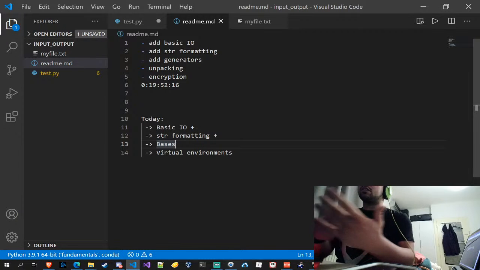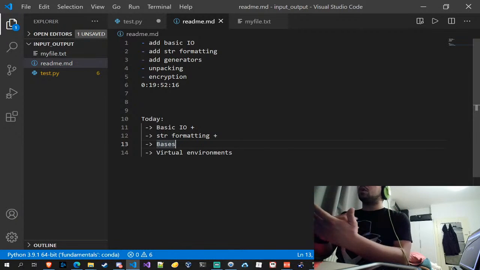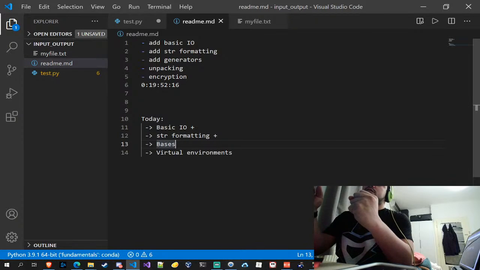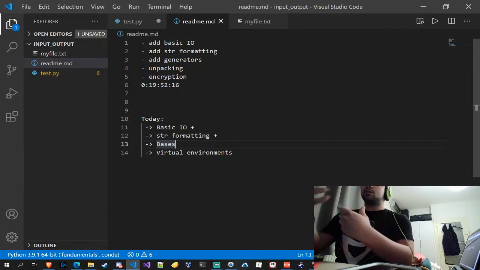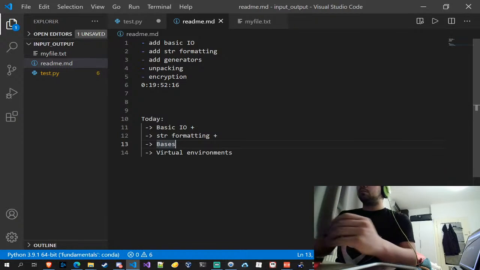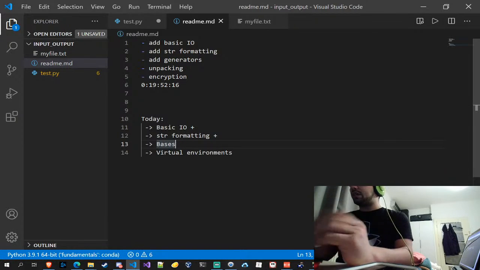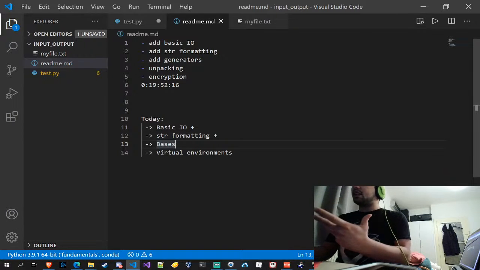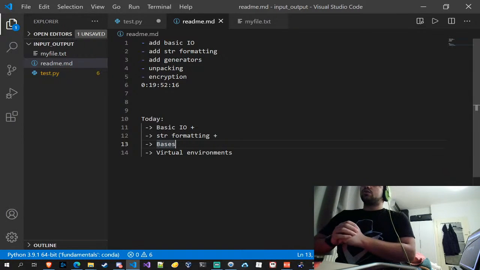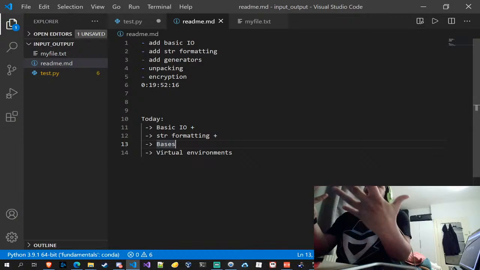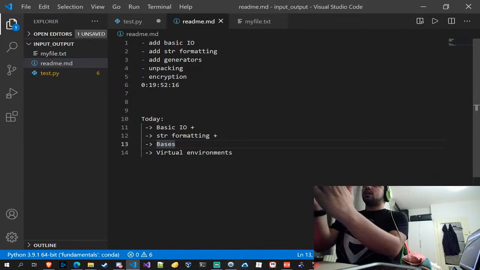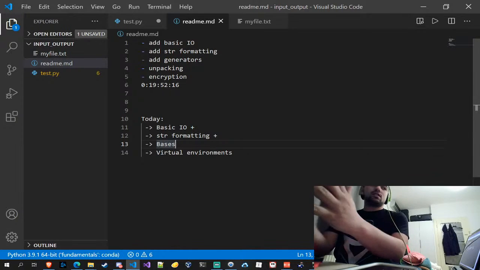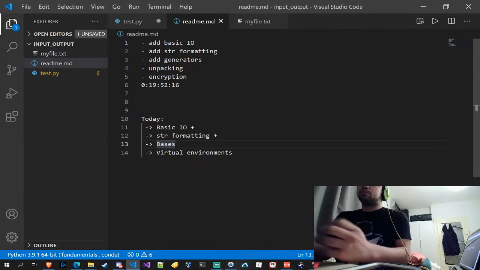Because if that happens, then you're also going to see the process of getting errors and how to solve them as well. And that's really important because a lot of people seem to have the idea that when they watch videos, all the code is perfect, right? And they just write the code in perfection and it just runs and it's perfect because it's scripted.